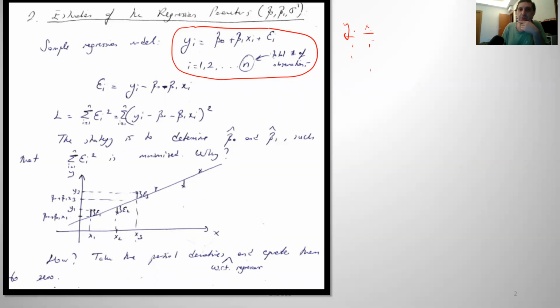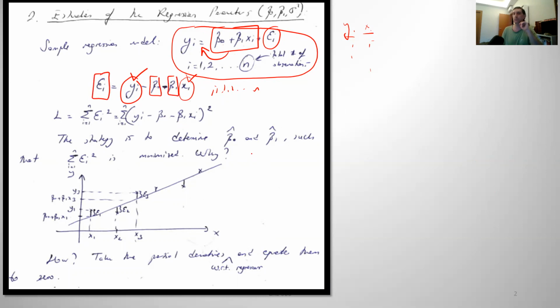So we leave this error term on one side and these two terms on this side. So ei is going to be equal to yi minus beta 0 minus beta 1 xi. This is also a minus sign. Note that now we know these values from each experiment. So from i equals 1 to n, for each observation, we have yi and xi values. What we do not know are beta 0, beta 1, and of course, we don't know the error terms.